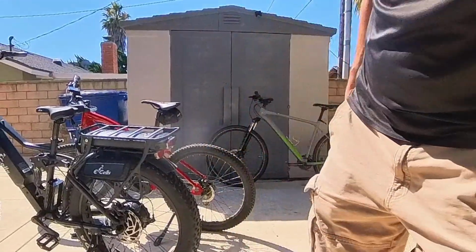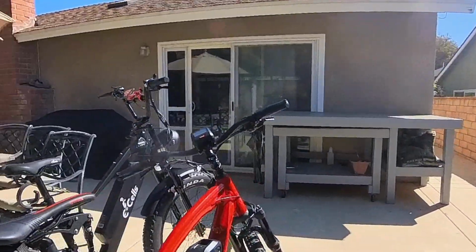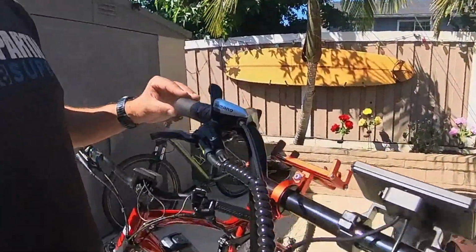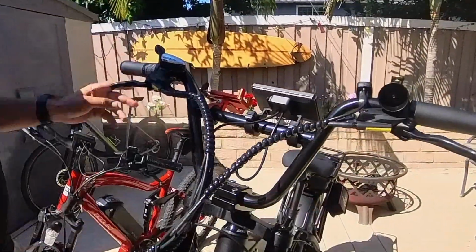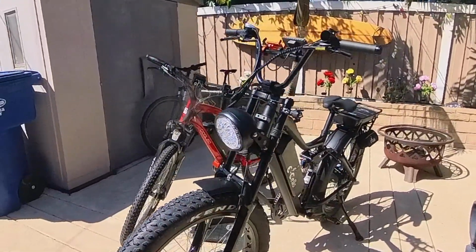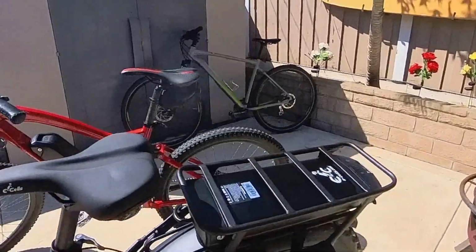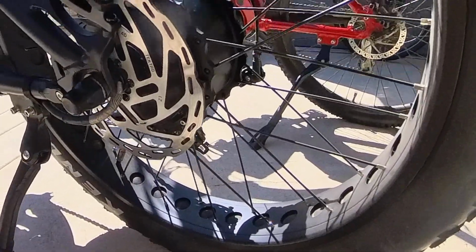You can see these two bikes. The difference in size is just kind of hilarious. Bike looks tiny compared to this thing. Just look how tall it is compared to me. Right up to my chest, pretty much. Gorgeous bike. That little customized bullet valve stem on it. Huge brake rotors, 203 millimeter.